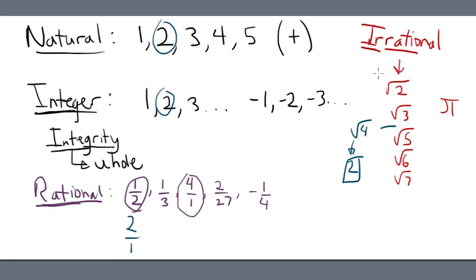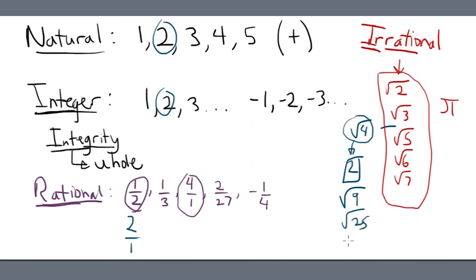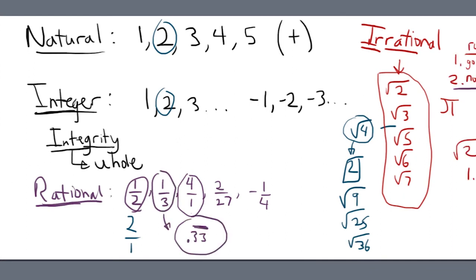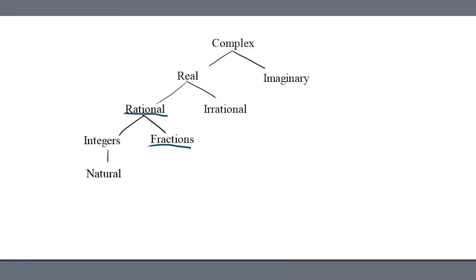A good rule of thumb is that square roots are irrational, but they do have exceptions. The exception is perfect squares. So root 4 is not irrational. So is root 9 and root 25 and root 36 and so on, right? Root 49. Okay, so I'm going to go to the next thing, which is imaginary numbers. Now I'm going to do a whole other video on imaginary numbers, but for this video I will say that they are typically represented by i, which is equal to the square root of -1.